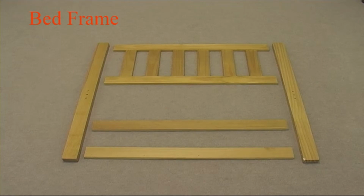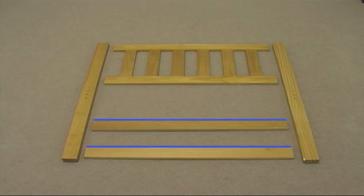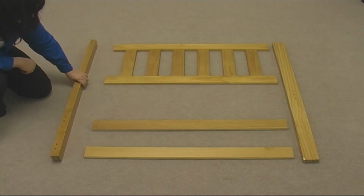Let's build the bed frame. Lay out the headboard panels as shown. Make sure the narrow panels have their finished edge facing towards the top of the headboard. The bedposts are handed. It's important that they are positioned correctly. They should have the 3 holes facing upwards, and when turned over as shown, should have 8 holes.